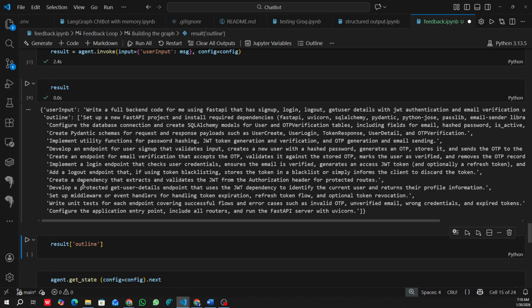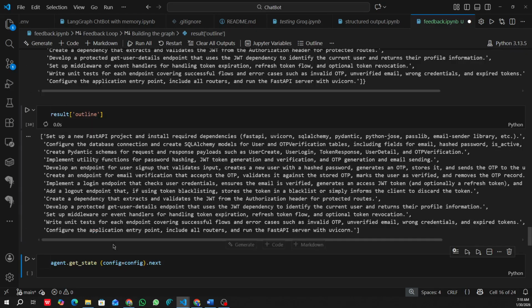These are the list of outlines it gives us. Let's look at the outline: this is the first outline, second outline, third outline, how it can actually execute this, listing everything from A to Z, including setting up the FastAPI project and all that.